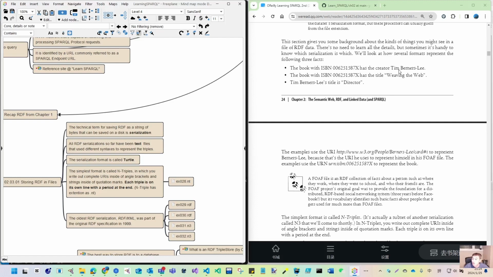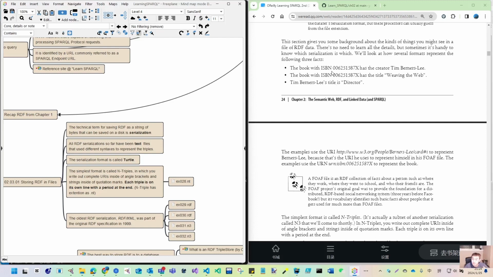The book has a creator, so a book has the author or the creator, and this book ID has the title. These two titles are not the same. This is the book name, and this is the person's title, Berners-Lee's title.